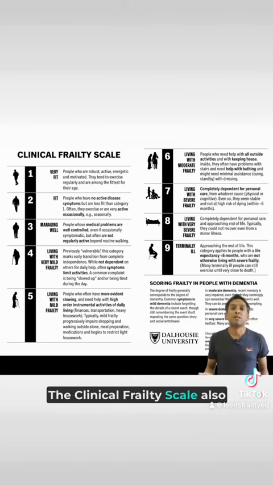The Clinical Frailty Scale also helps us provide a common language for health and social care professionals to talk about what's wrong with the patient. Saying somebody is frail on its own isn't particularly helpful, but if you tell me that somebody has a Clinical Frailty Score of 6, then I've got a snapshot of what that person's abilities are and what their risk is.